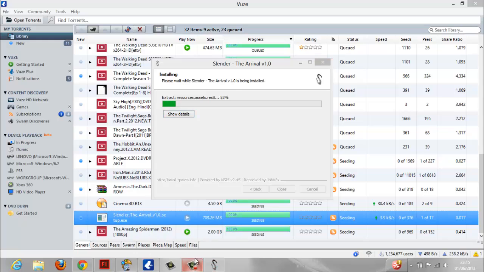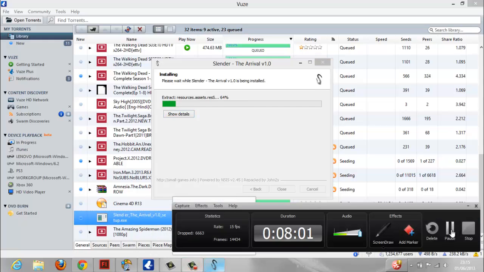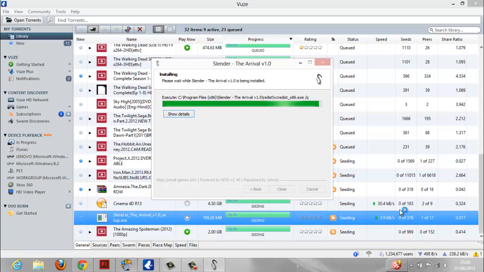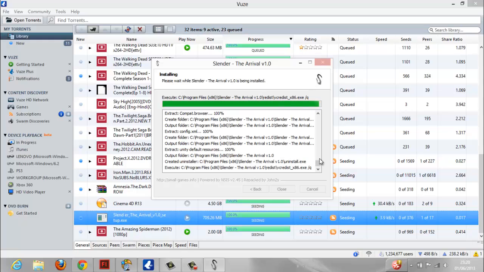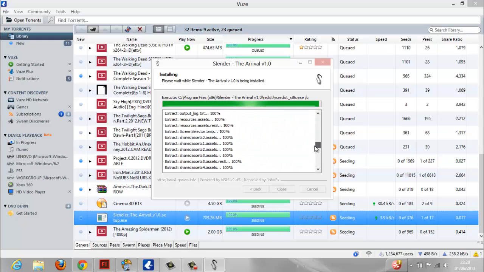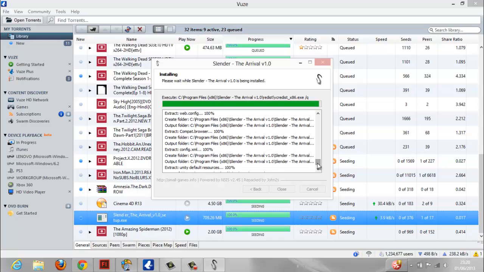Maybe I should just see if I can pause recording. Right guys, welcome back, and my download is about finished. It took about 5 minutes to install and it's just about finished. I think it's just executing the file, which should only take a couple of seconds. I don't see anything failed. No failed extract. I see nothing's failed, so it's fine, I believe. Can't exactly check every single bit, but it's fine.